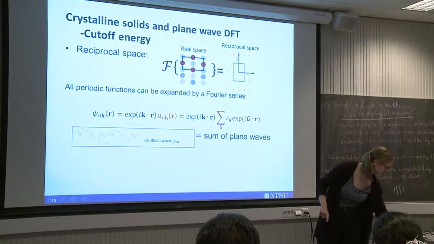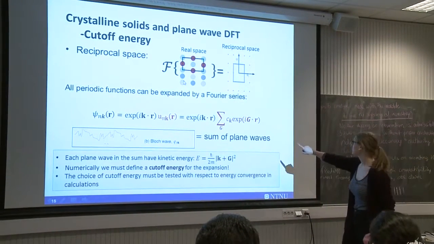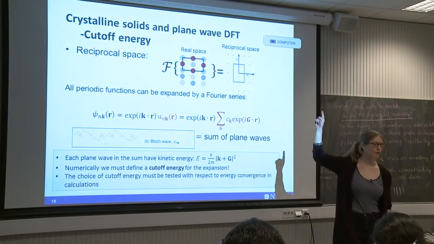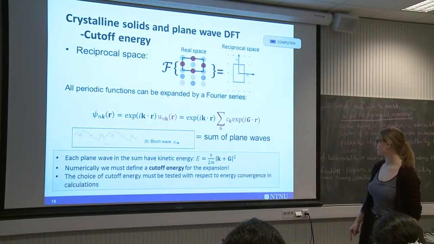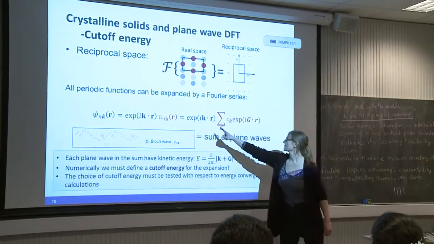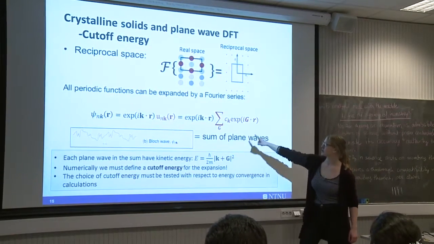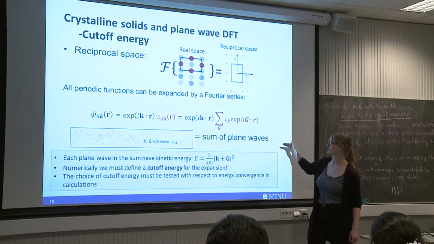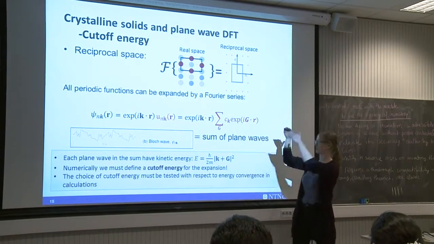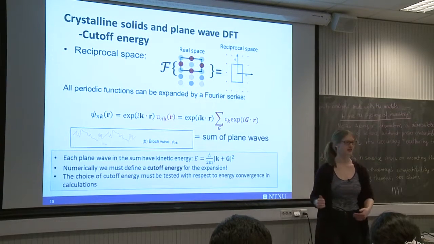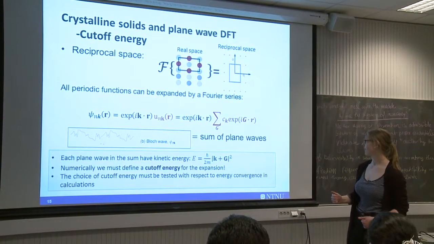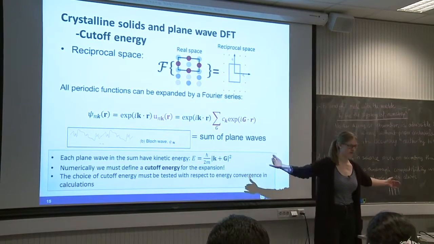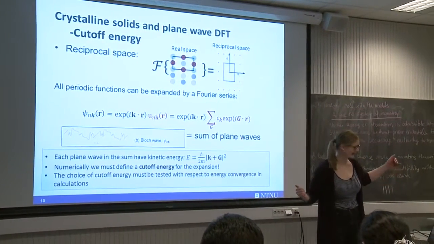No, I don't know. Anyway, so the wave vector actually turns out to be some reciprocal lattice vector, right? And if you multiply this in here, you see that the Bloch wave can be represented as a sum of plane waves, which has a wave vector of G plus k, right? And then you sum over an infinite number of reciprocal lattice vectors.